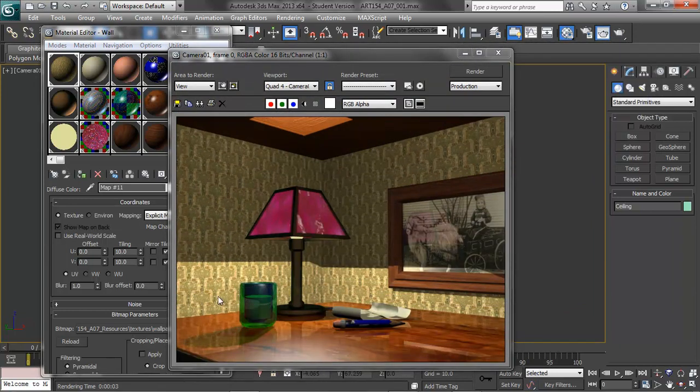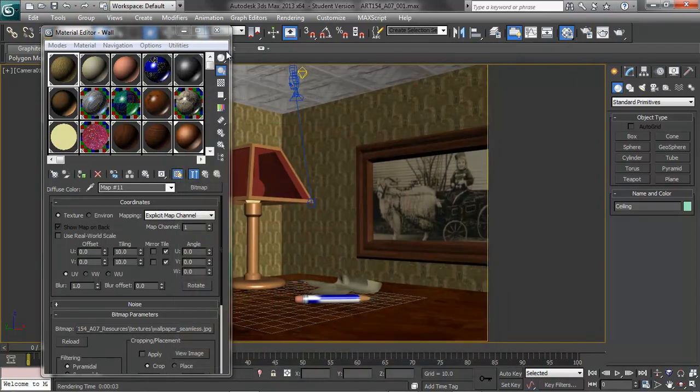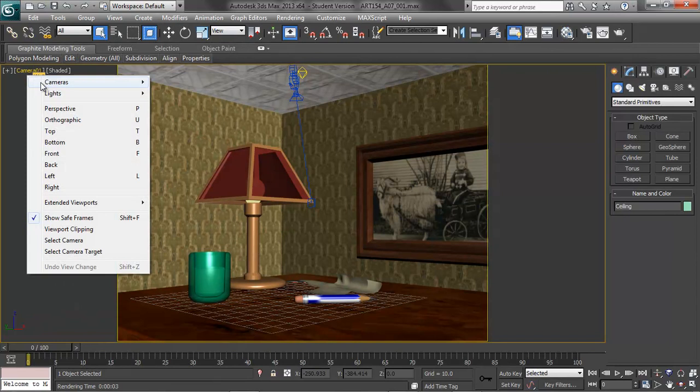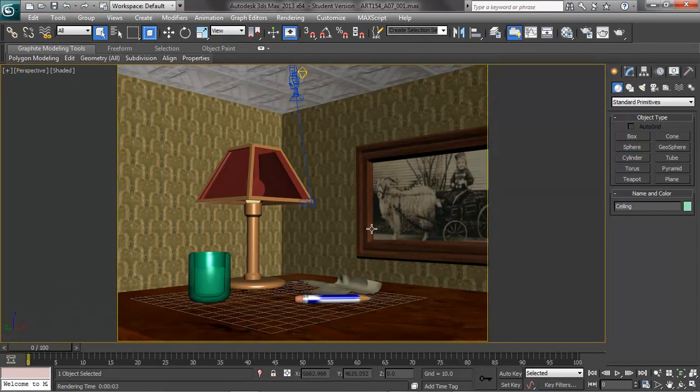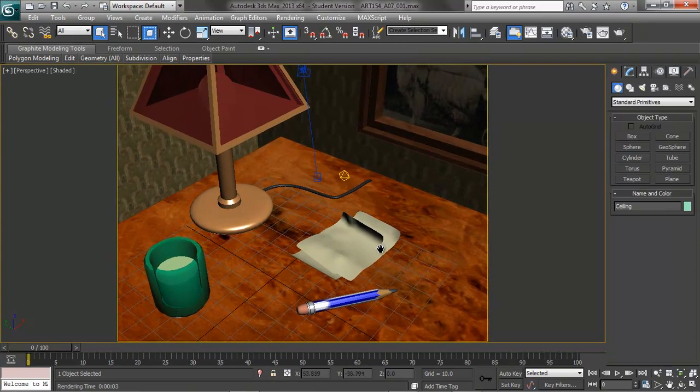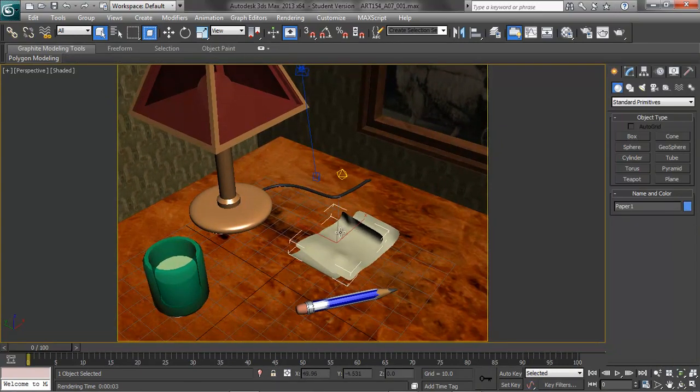So that's pretty easy. We got everything added, and at this point, the only thing I want to play around with are the manuscripts. And what we're going to do is something slightly different with this. So I'm going to get out of camera and go to perspective so you can actually see what we're looking at and working on. I can always go back because I haven't set the camera. What we want to do is assign a texture to these sheets.